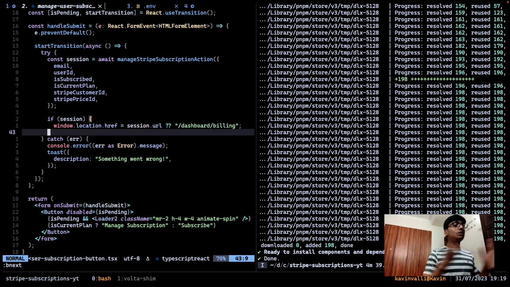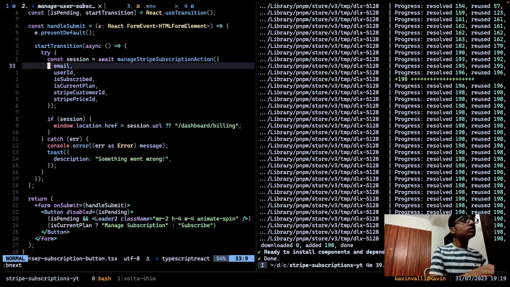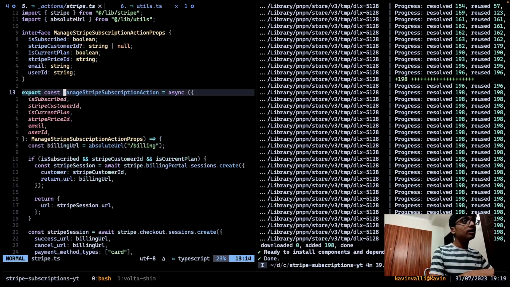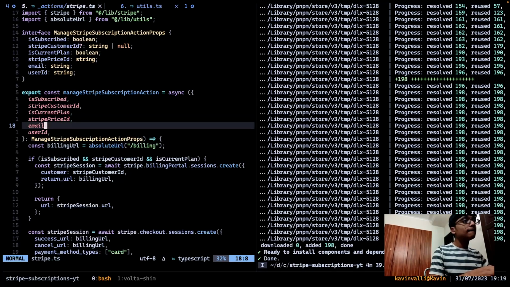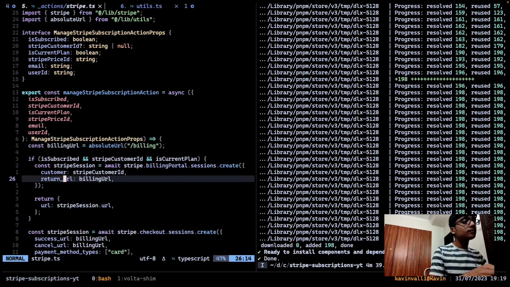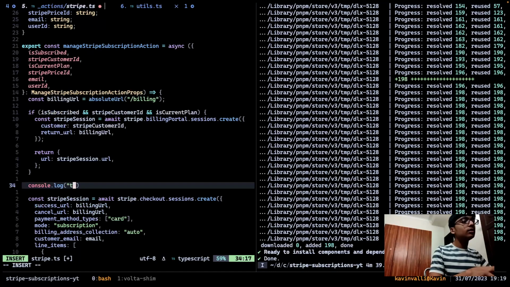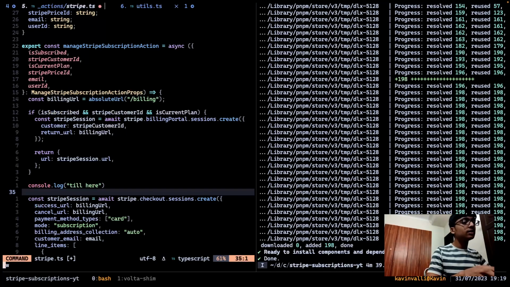Okay, let's try debugging this, alright? We go on submit, we click on handle submit. It goes over here. This is where the error is going to, right? So if I click on this, now it is coming from here, right? So till here it should be fine, basically.